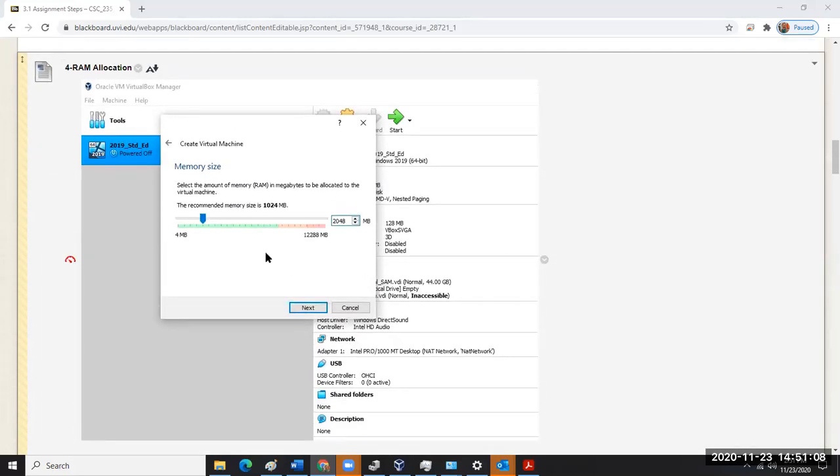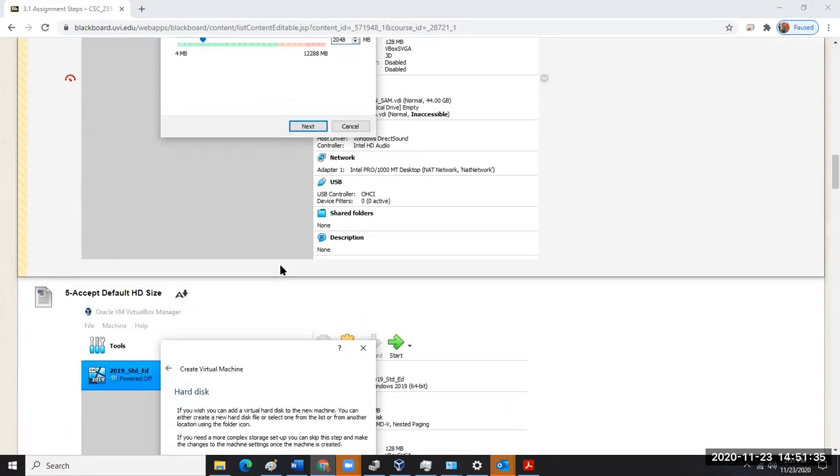First, the next screen that pops up says, what do you want to do for memory? As long as you have 4 gigs of RAM on your laptop or more, I want you to increase the memory shown to 2048. So all you're doing is seeing the screen and making sure that your screen matches. When your screen first comes up, it'll show 1024. But I want you to match your screen with the one that's shown. So the next thing that comes up is the RAM allocation.